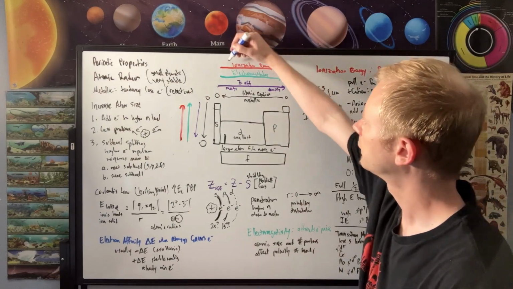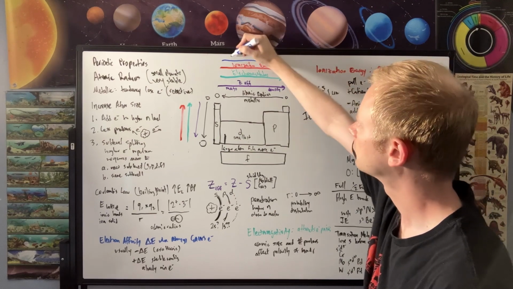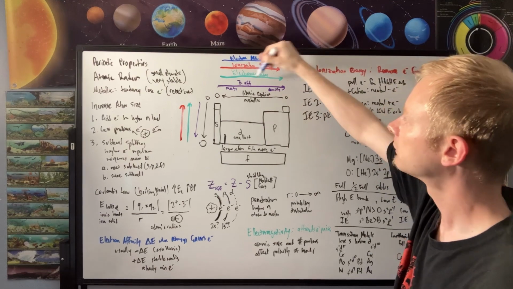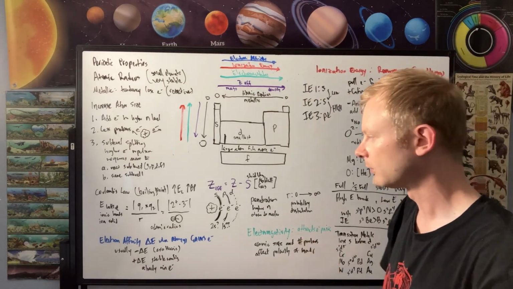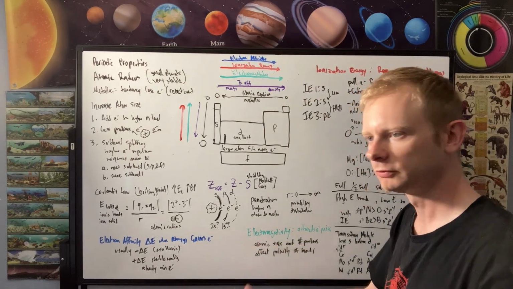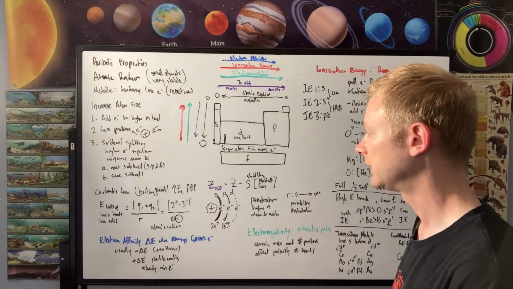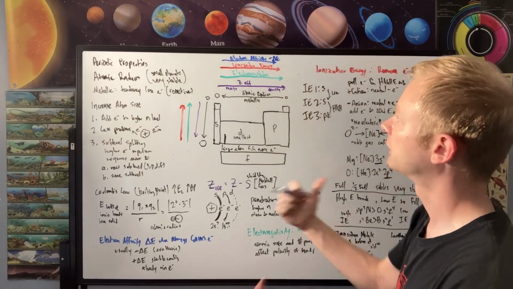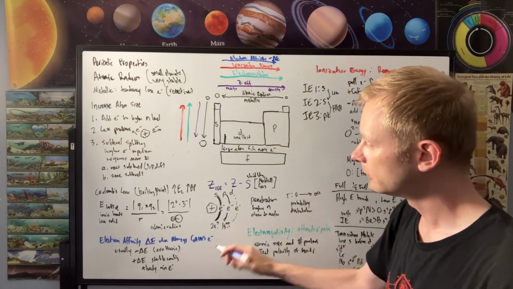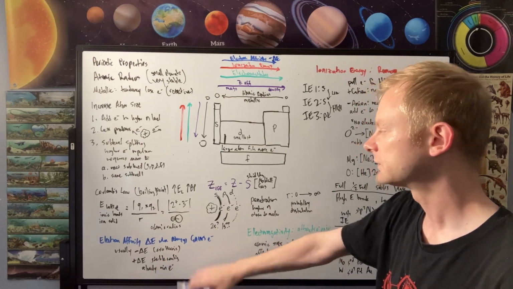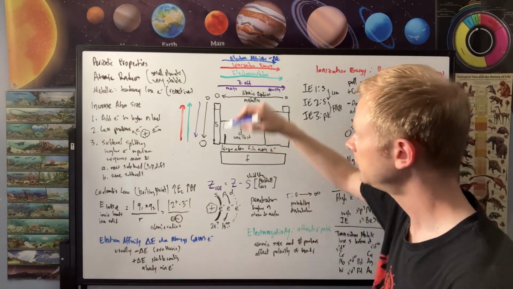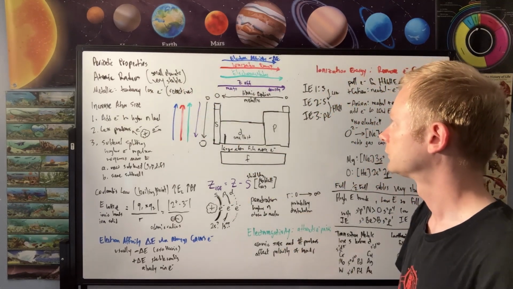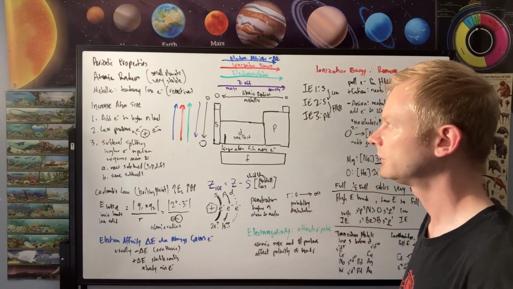Let's take a look at the general trend of the electron affinity. It's going to be this direction. Electron affinity goes along with electronegativity because if something wants more electrons, attracts more electrons, it is going to want to lose that energy and get to a lower energy state. So it goes along with that. And it's actually negative numbers, increasing negative numbers to the right, although there will be a counter trend at some point because of the stable configurations that you'll encounter along the way. And it also goes up here on the periodic table. So these are all the different trends that we can notice in the periodic table.